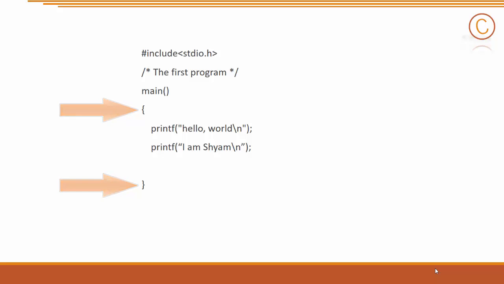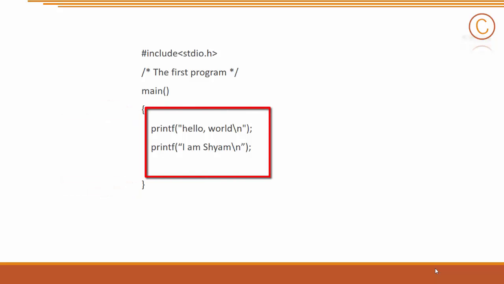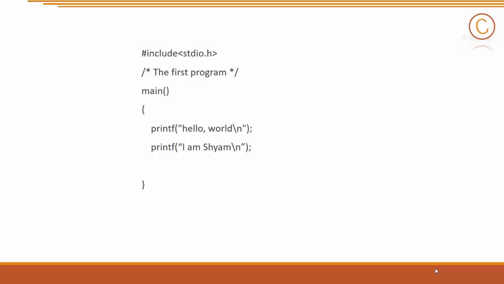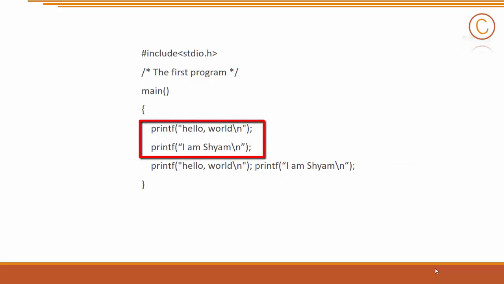The line of code in between the curly braces, each of which is ending with a semicolon, is a C statement, and these statements belong to the main function as indicated by the curly braces. A statement is the smallest standalone element in C programming language that expresses some action that needs to be carried out. All statements in C must terminate with a semicolon. If you miss the semicolon after the statement, the C compiler will throw up an error. There can be multiple statements on the same line as long as they are separated by a semicolon. But for the sake of readability, we put them on separate lines.